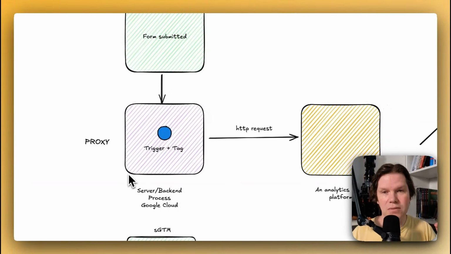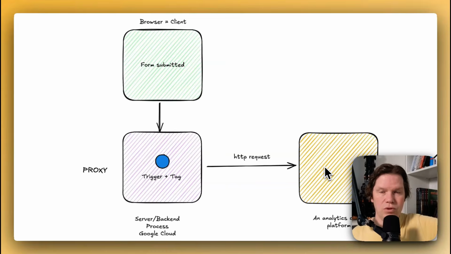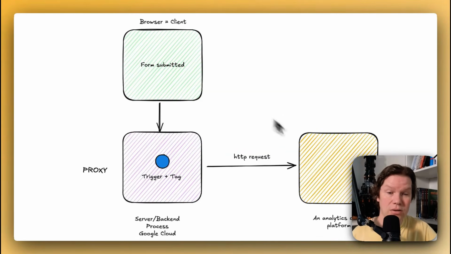To say it in very simple terms, maybe some people might not be happy with this definition, but technically our server tag manager is a kind of proxy that sits between the client side and the advertisement platform. It just proxies requests through. A request from the client side, instead of going directly to the analytics platform, is sent first here and then sent there. Okay, why do you actually do this? Or why do you use a proxy?